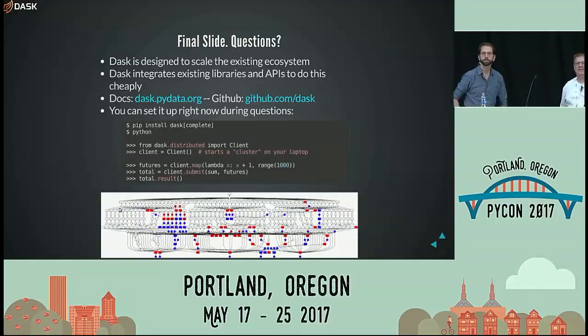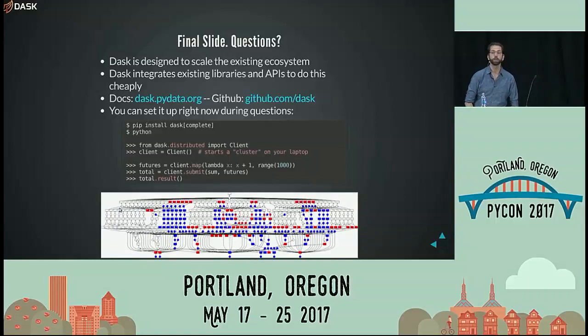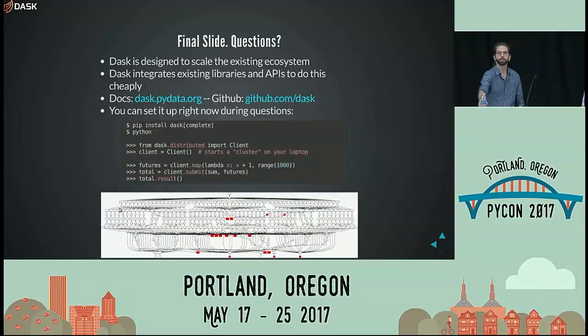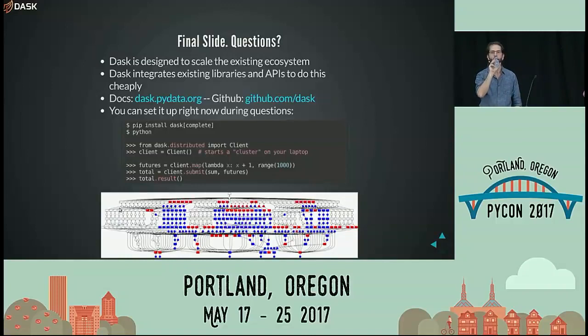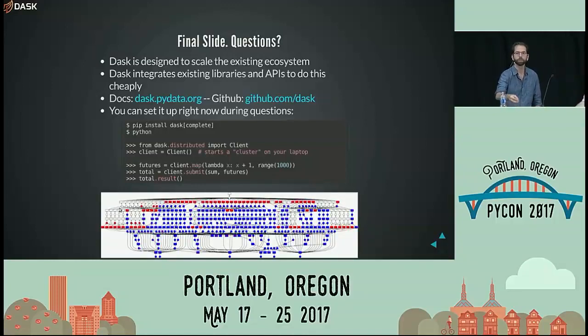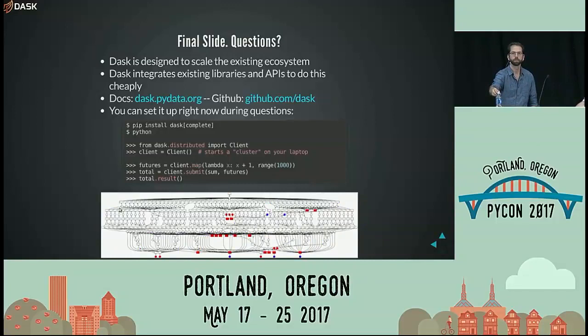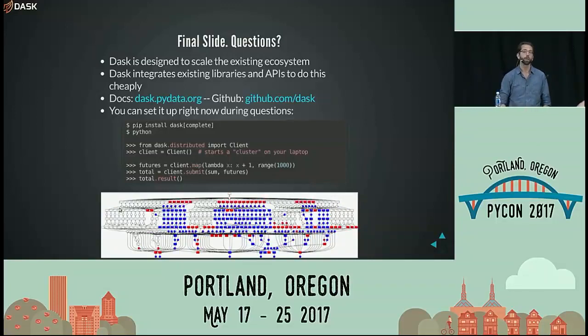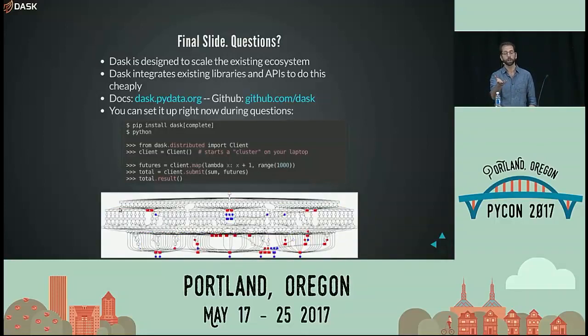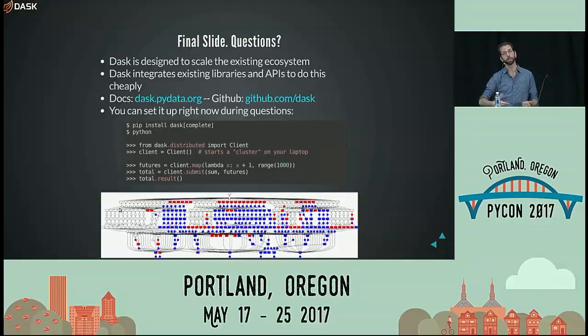Sure. Is there a C API? There's not a C API. Dask is a Python project. Okay, so let's say I have some code that is wrapped with SWIG, and it takes in a NumPy array. Could it also potentially operate on a Dask array and still take advantage of the functionality, or is it a complete no-go? So Dask array does not implement the NumPy low-level ABI interface. However, because a Dask array is composed of many NumPy arrays, you might be able to just apply your function on all of them, depending on what your function does. Okay, thank you.